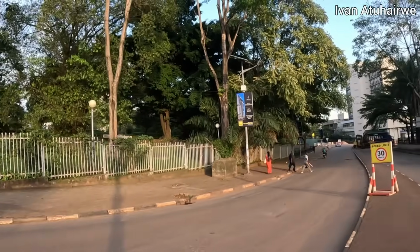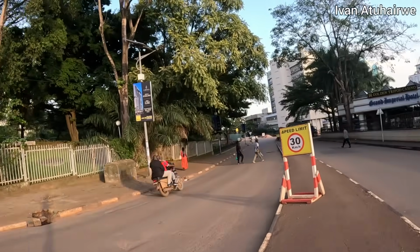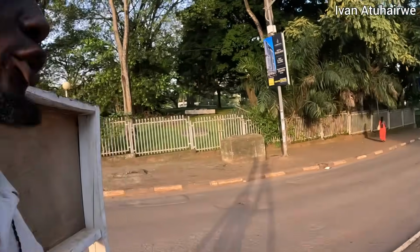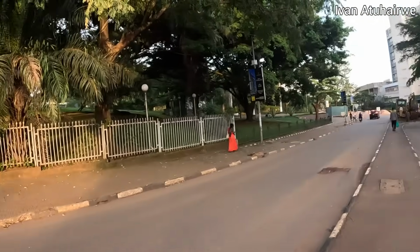Mostly today I have looked at roundabouts that have changed. They want to signalize them. I think I can walk and go to the other side of the city hall, but then it's not easy. That's where they have the control center. They built another structure that is supposed to be the control center, the traffic control center.